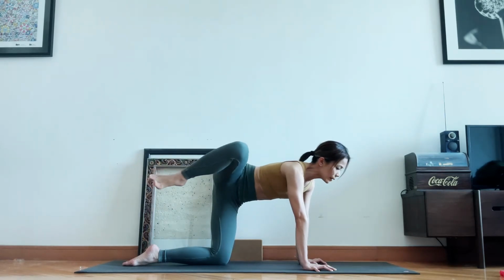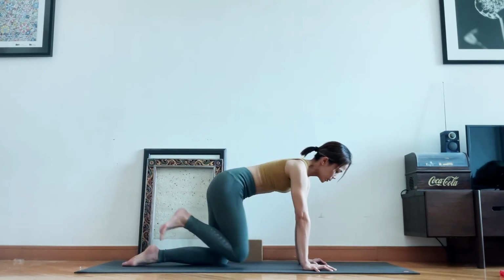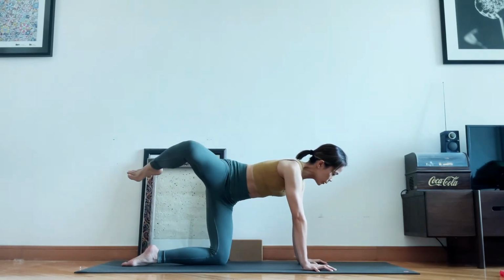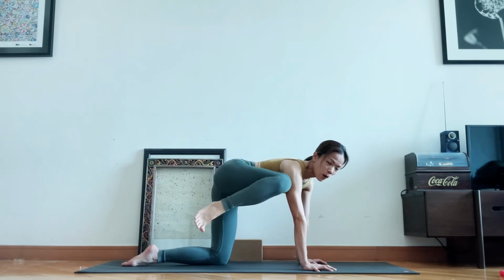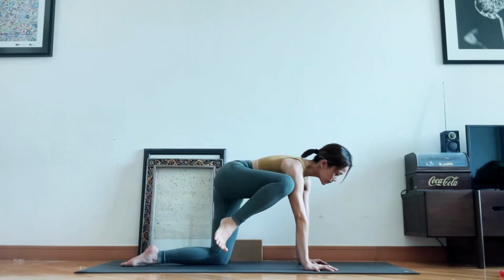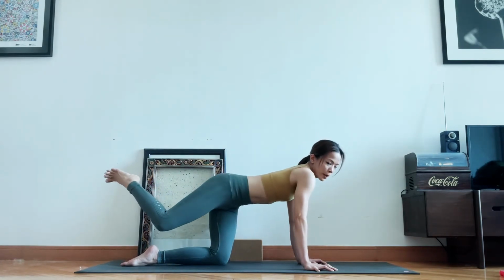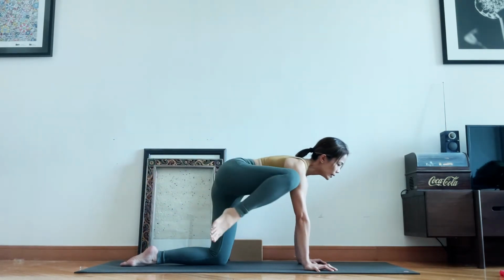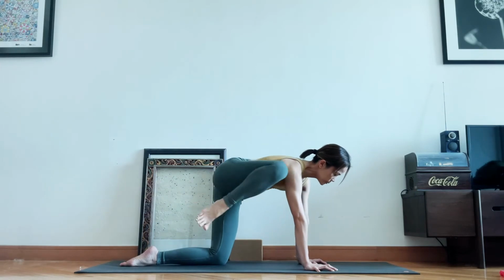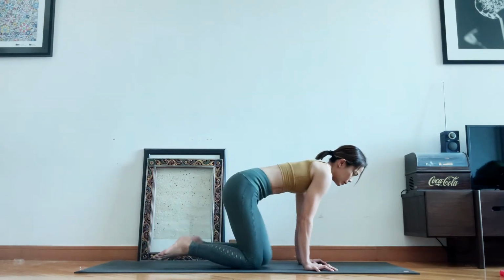And then on the exhale, just bring that circle, bring that knee right into the armpit, okay? You wanna stretch the leg out on the inhale, and then on the exhale, bend the knee, big circle, and draw it as close to the armpit as you can. But all this time, using the side body muscle to hug everything into the body, okay? Let's do a few of these. And when you're doing this movement, be mindful that the shoulders don't move. Can you not bring the shoulder to the knee? You're bringing the knee into the shoulder. Okay, very, very different. And then for the last one, just hold here, breathing, 3, 2, and 1. Okay, and then release it.